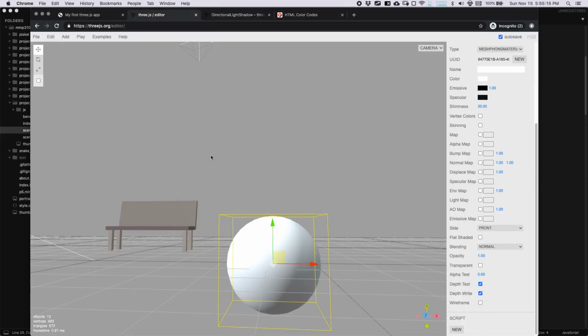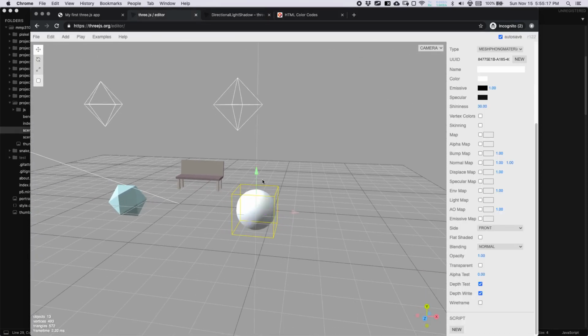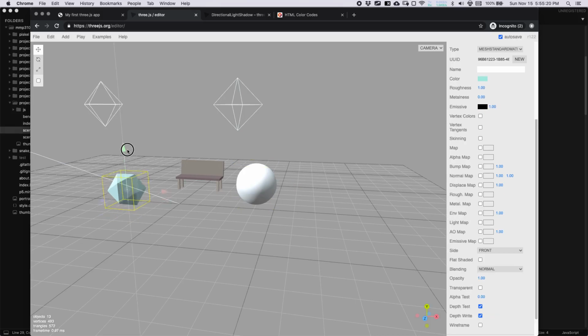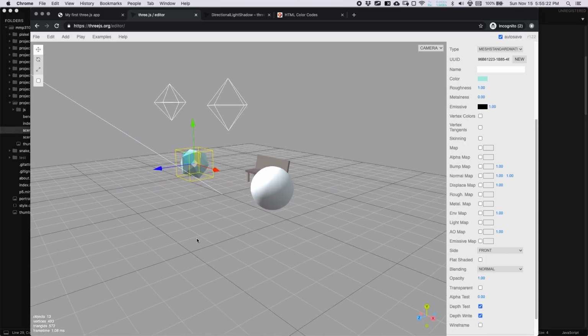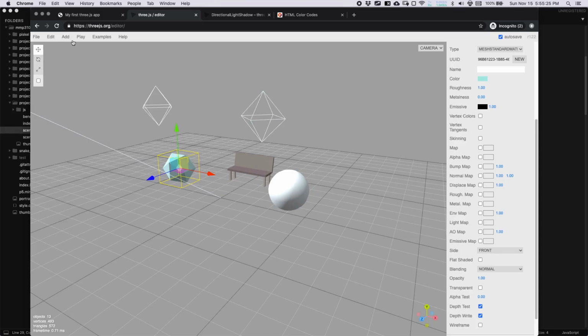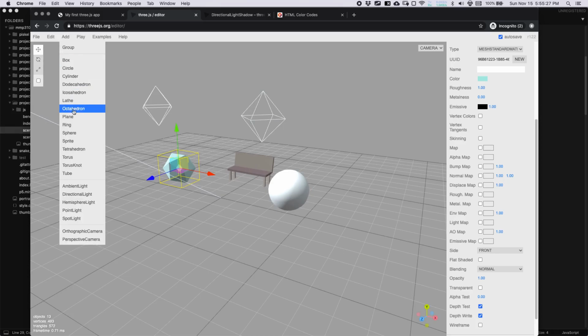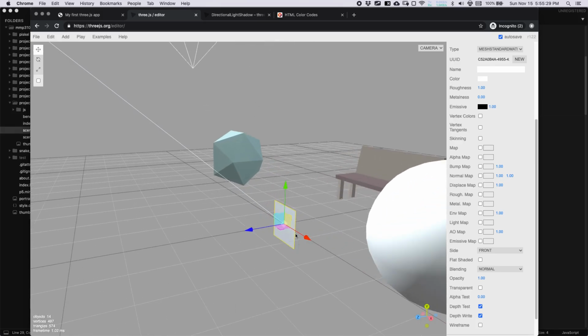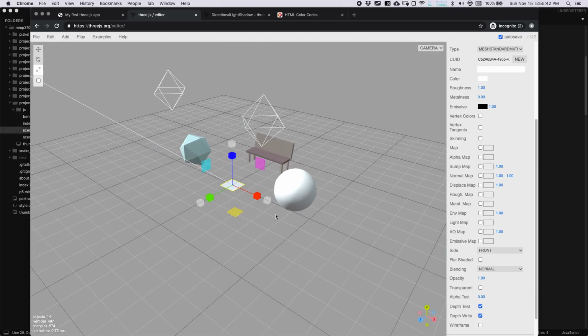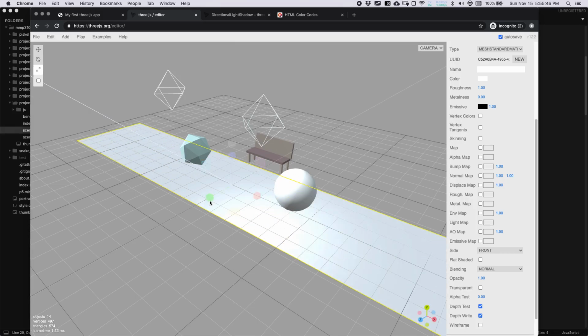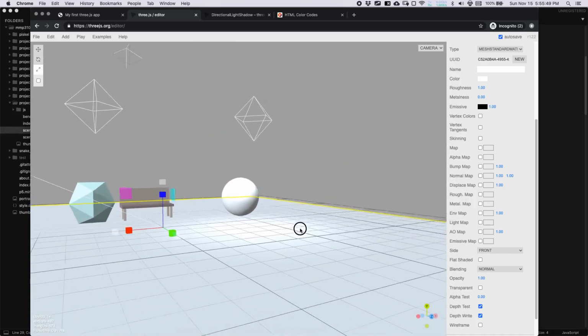And we can add shadows to the editor real quick just so you can see what this will look like. So let's move these guys up a bit. And to have a shadow, you actually have to have a surface for the shadow to be cast on. So I'm gonna add a plane, and I'm just gonna rotate the plane over a bit to create a floor. That's good enough. And then I'm gonna size it up a lot. So let's do that. So we need something to cast the shadows on.